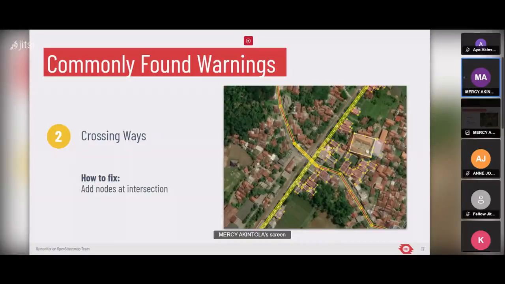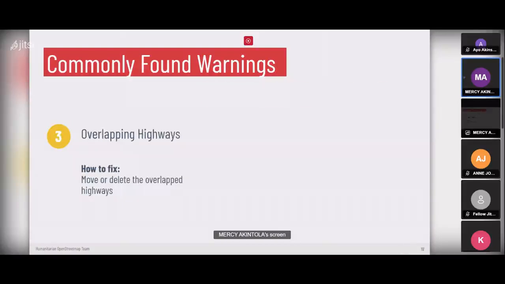So I think that can even give an example. So that middle point is an intersection that we have to fix, okay, this one and this one are meeting in this particular area, not like a building, a road overlaying a road. I think we get that. So that's why it's called crossing way. So we can just correct that by fixing. I will also run a quick demo on this to show us how these are really done and corrected.